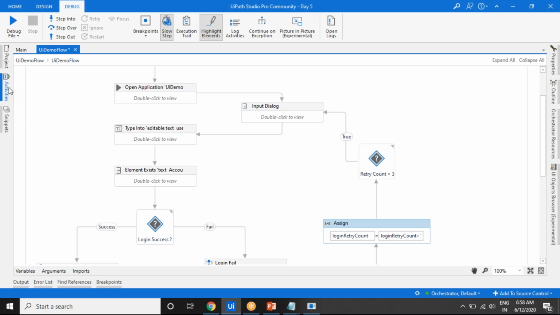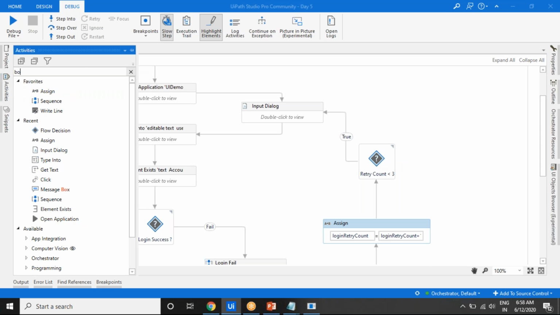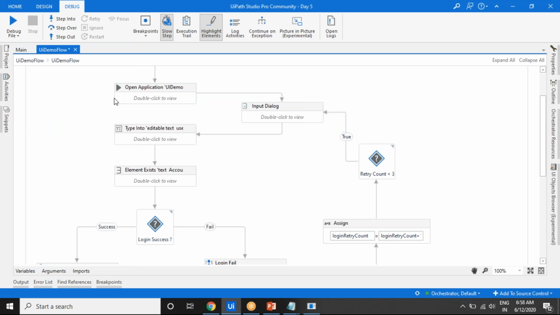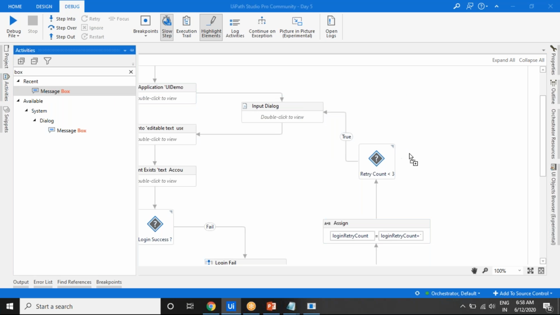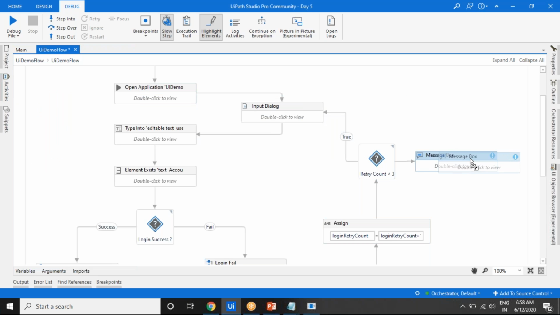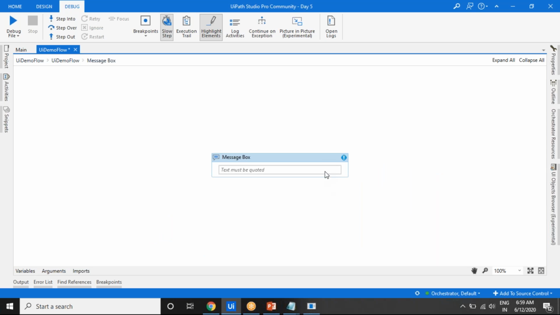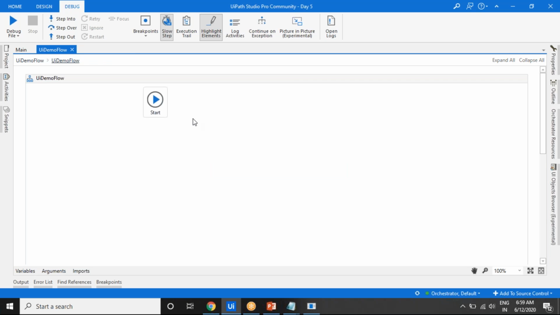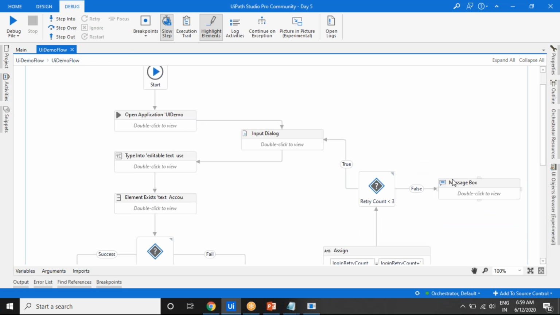In the false condition, we'll put one small message box, drag and drop it here, saying maximum retry attempts done, or something like that. So some message, and it will end the block.